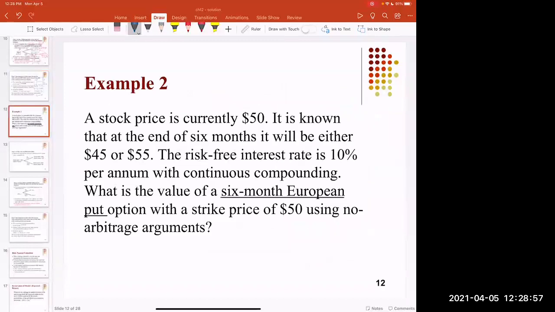So let's see one more example for put. In example 1, we looked at the call, right? Now let's look at the put example. Step 1, we're going to set up a one-state binomial model. I would like you to tell me the stock price going up and the stock price going down. Can you tell me, by reading the question, what's the binomial tree for stock and option?